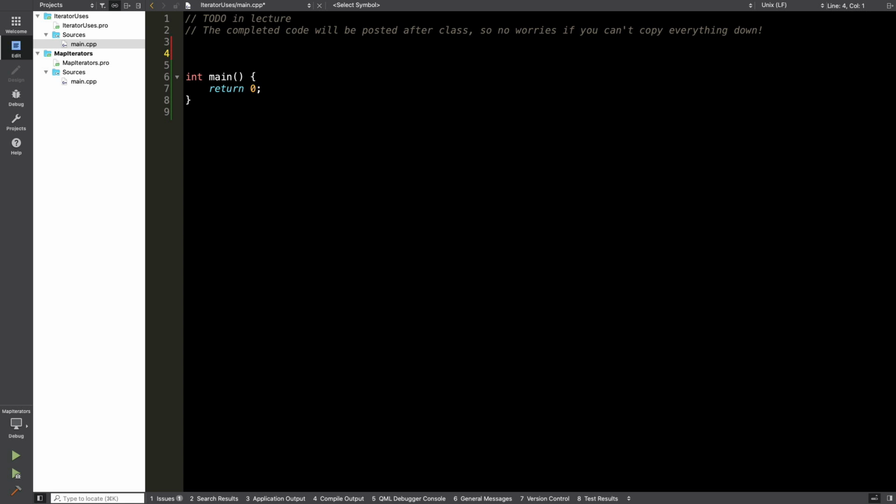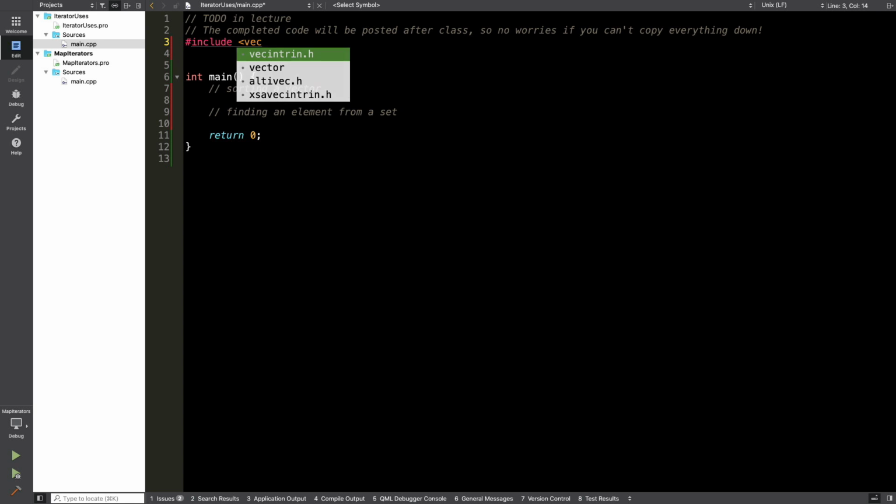The three things that we'll be doing are sorting a vector, finding an element, say from a set, and then we'll see from there what we want to do. So let's just declare our own vector, and of course, if we want to declare a vector, then we need to import the vector class. So we're going to include vector.